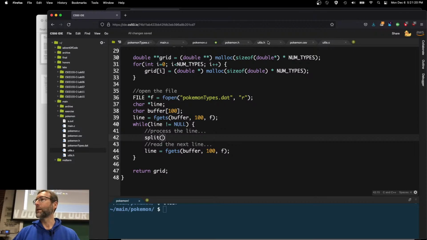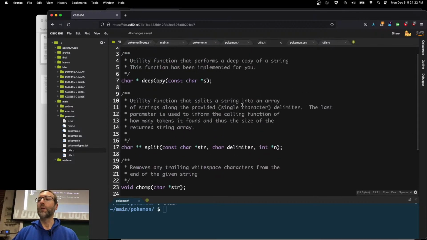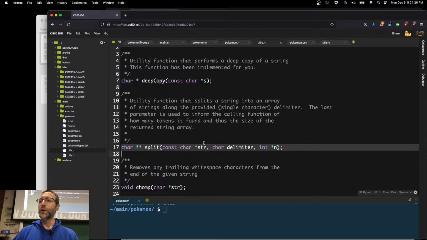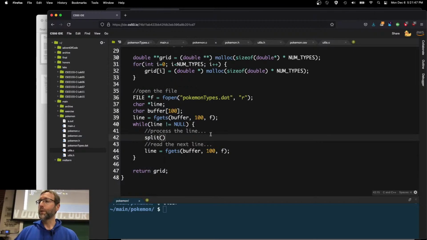I wonder, how did that work? Well, we already looked at it, but here's the signature. You provide it the string that you want to split up, the delimiter along which you want to split, and then also a pass by reference variable, I should say, as a sanity check to make sure that you got 3 tokens. Right? So let's come back over here, and I'll go ahead and create that num tokens.